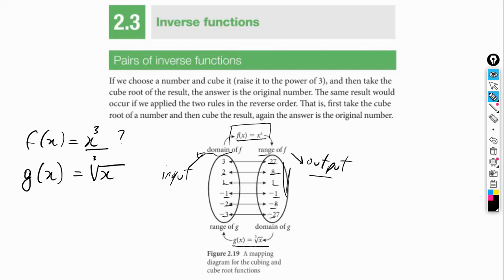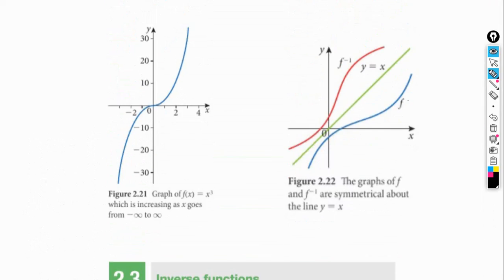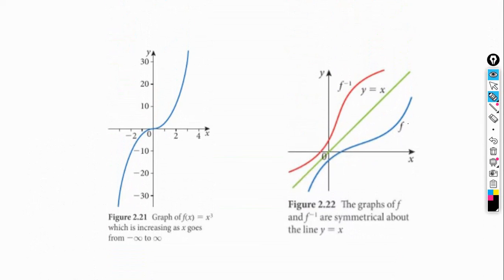Now, if you take the inverse, which is g of x, the cubic root of x, the opposite happens. What was the range of f is now the domain of g. In other words, the input values. So when we input the values of the range of f, which is now the domain of g, the output would be the range of g, which before used to be the domain of f. So you get a flipped situation. Everything turns backwards, right?